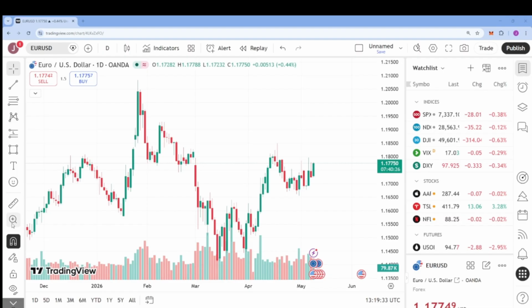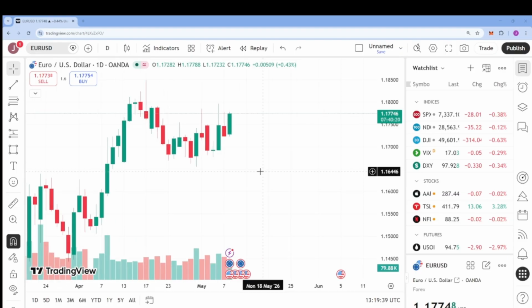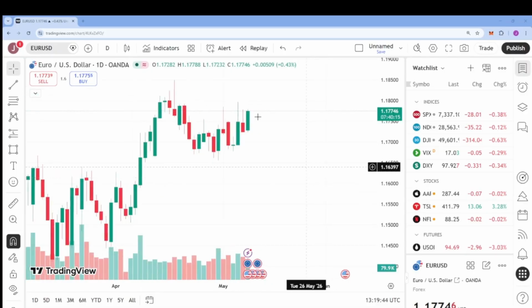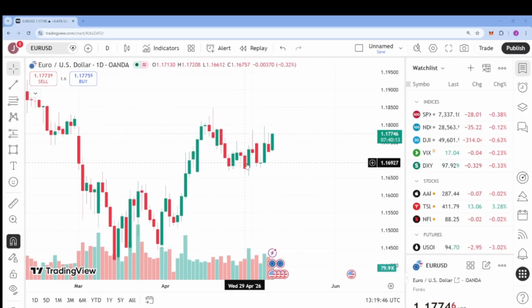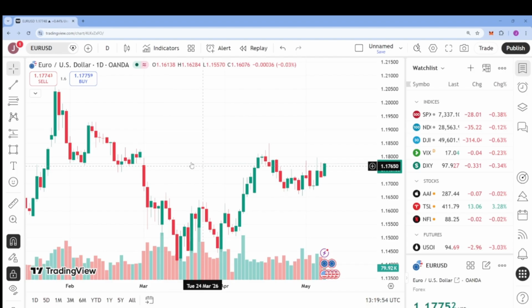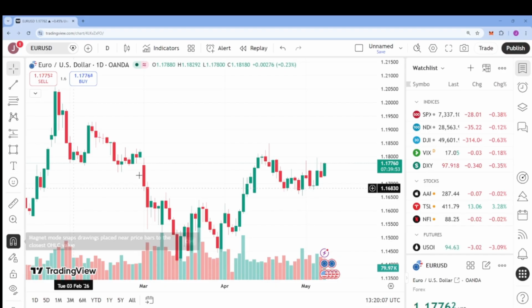Now we do have a zoom in tool here, but I would advise if you're on desktop using TradingView with a mouse, you can just use the scroller on the mouse to zoom in and out so you can see the bigger picture, or if you want to zoom in and pinpoint your entries, then you can do that as well. Here we have various different locking tools, so therefore you can move stuff around without touching anything on the chart. So again, it's quite useful. But for beginners, this toolbar is obviously quite important, has a range of decent tools you can use. So I would definitely have a flick through, have a play around and familiarise yourself with this toolbar here.